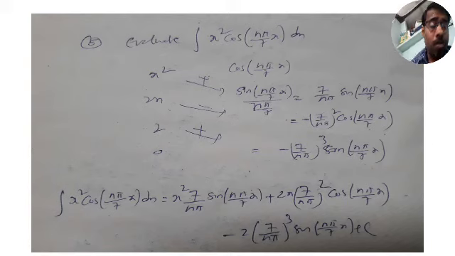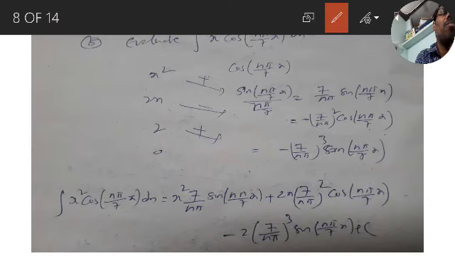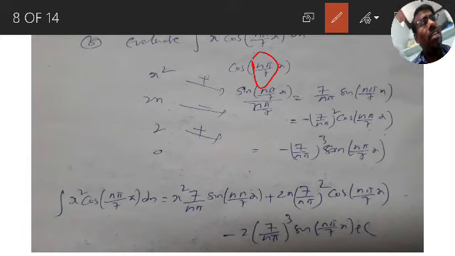What many students are confused about here is that in the previous problem it is given sin 2x, where you know the constant 2, a well known number, sin 2 into x, but here it is cos of n pi by 7 into x. So instead of giving a number, he has given some constant that is nothing but n pi by 7. Don't worry about that, treat it as a constant. Just look at it as a simple number, just like 2, 3, 4. Look at it as a number, then the problem looks easy.